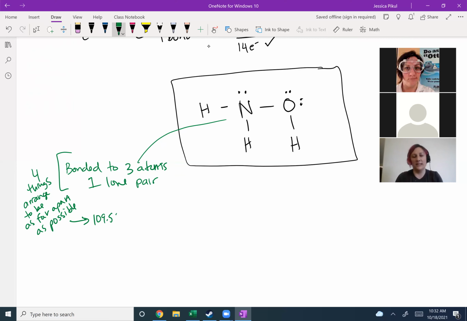A lot of textbooks just give you, they're like, anything around a nitrogen is 107. I was like, well, not really, but it's a nice abbreviation. I don't think it's worth memorizing. So these are all going to be around, but only 3 of these are going to be actual atoms. And so our geometry is going to be based on the number of atoms that are bonded rather than the number of things that are repelling. However, that overall shape and the bond angle will depend on all the things that are repelling. So 3 things bonded and 1 lone pair will always be trigonal pyramidal.